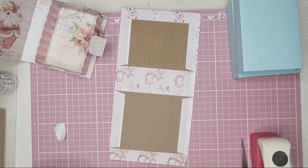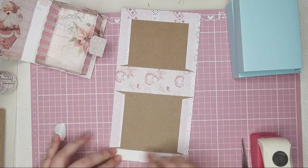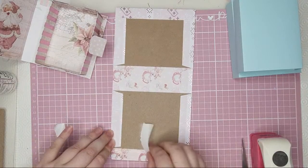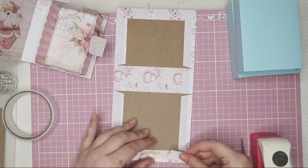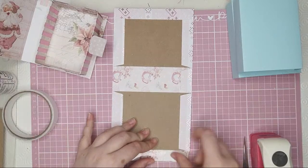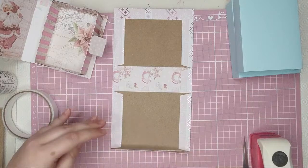I usually end up liking the stuff that I didn't like while I was making it. I don't know how to describe that any better. So say I'm making two of something, there'll be one that I really love straight from the start and one that I'm a bit like, is this going to turn out okay? Do I like it? I always end up loving that one. Don't know why.